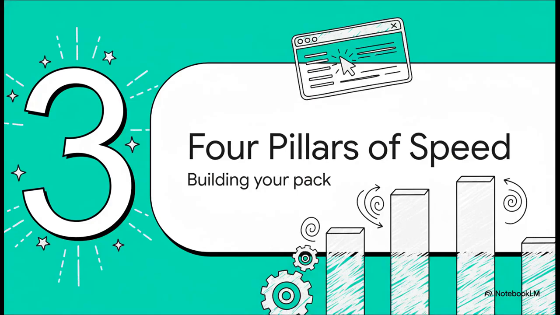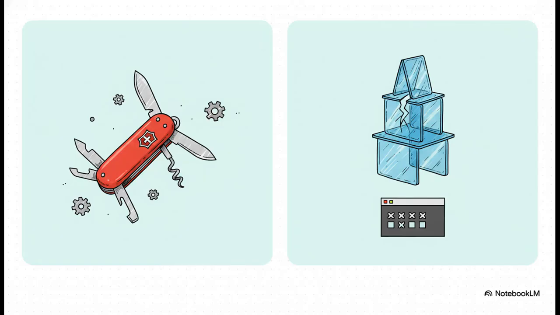Okay, so how do we build this thing? It's not about one magic theme or plugin. It's a framework, and it's built on 4 key pillars of speed. Pillar number 1 is all about your theme philosophy. And the choice is pretty stark. Are you building something that's jump host safe or just for your local machine only? You gotta treat your theme like a tool, not a decoration. Go for minimal ASCII, something with 0 font dependencies, because those fancy Powerline fonts and nerd font glyphs will break on that one random server you have to log into. You want fast and readable everywhere, not just pretty on your laptop.